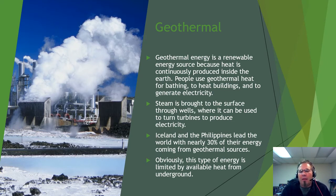Iceland is by far, I mean, that whole country is one big geothermal generator. They have hot springs, mineral springs, geysers, volcanoes. It's a beautiful country if you've ever seen pictures of it. It's absolutely gorgeous. But they're committed to, in fact, I think Iceland, if I remember reading in the book, they're committed to try to become completely 100% fossil fuel free in the next 10, 15 years, something like that. Now they don't have a huge population and they have all of this available geothermal energy, so it's a little easier for them, but it's still a very good goal to work towards.